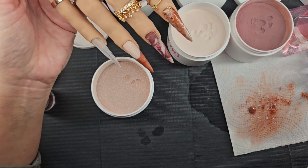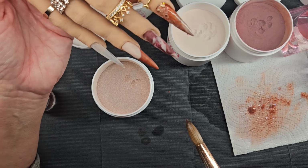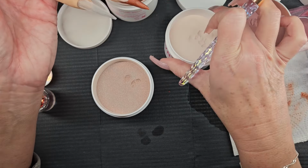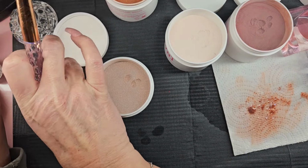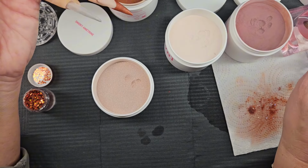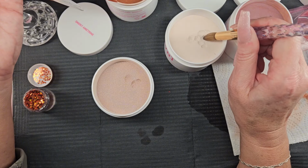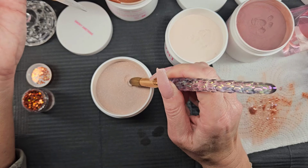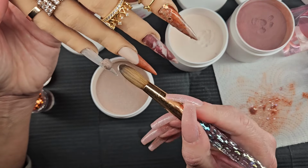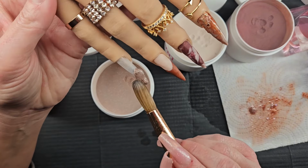Okay, I'm liking that. All right, and then this one here, I am thinking we're just going to use, let's see, the Morganite, and then what is this one? It was a smoky, right? Ametrine. Yeah. So we're just going to use these two. And I have the glitter, I gotta grab it. I was trying to decide whether or not I wanted to use it, but I'm gonna.